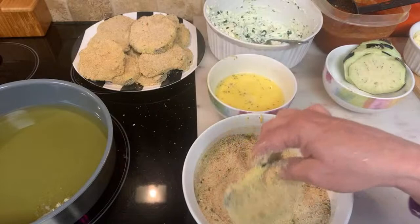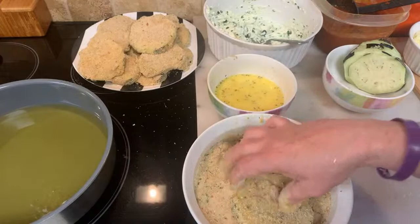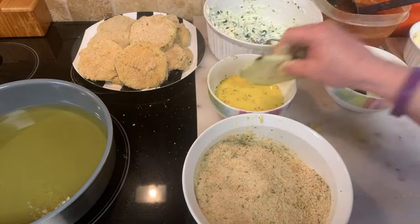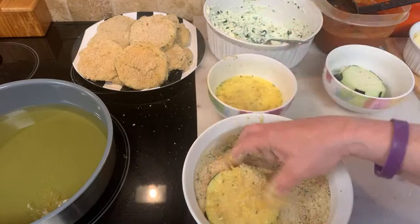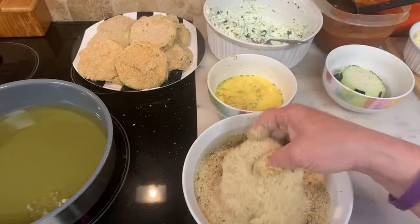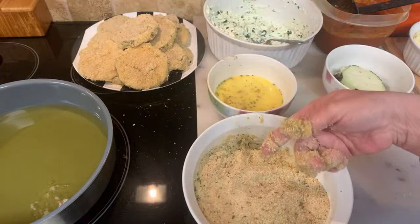I am Italian and German, and even though I love God and Jesus with all my heart, there are many times I wanted to say something to the evil people against my family, but I trust God to take care of everyone individually. When I'm done with the breadcrumbs, I mix them with the eggs and throw it all out — don't cross-contaminate with raw egg, and don't pour this down your sink.